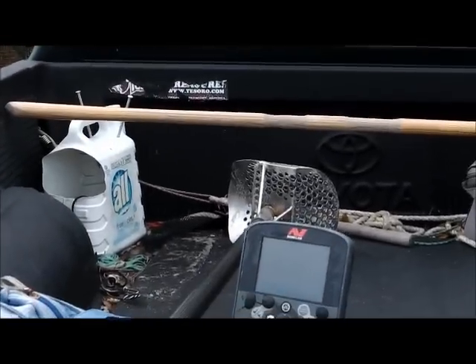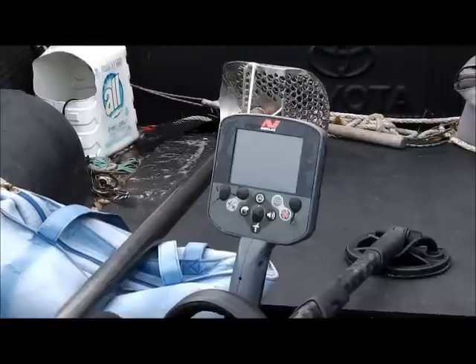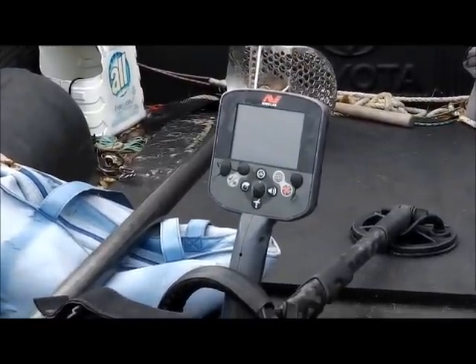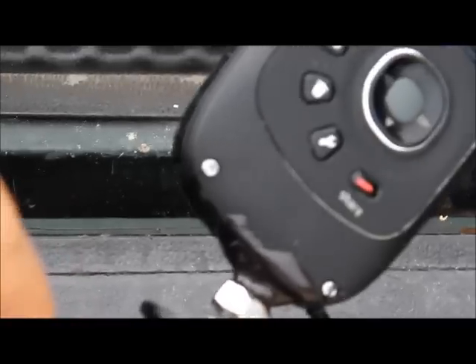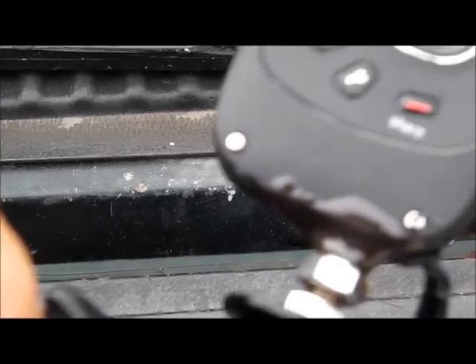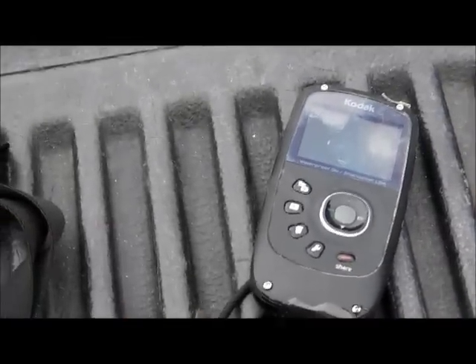I think we're going to go to Landon Island. I think we're going to go to the button patch first, see if there's any buttons since we haven't hunted that since the storm. I got an update though — the other day I don't think I told you, but my camera broke. The inside part came out of the faceplate, so I epoxied it back in with some JB Weld, and it seems to be holding up just right today. I'm going to carry it with me and try it. Okay, stand by.